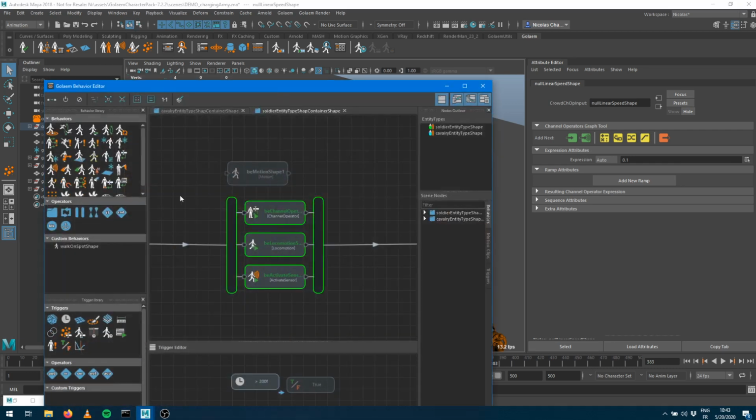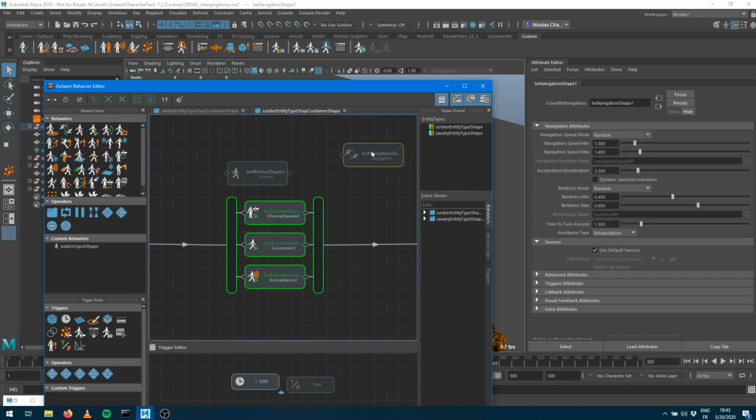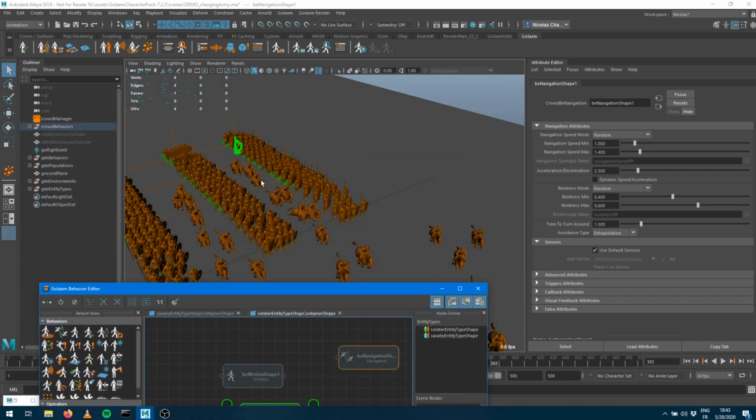If you also want to have automatic navigation, you can use that navigation behavior, which allows you to automatically perceive obstacles and avoid them, but you don't have much control over the avoidance strategy. It's probably more adapted for human characters rather than horses. So when you need to do something really specific, you probably have to design the chops, the channel operators, yourself. So hopefully that answered the question.